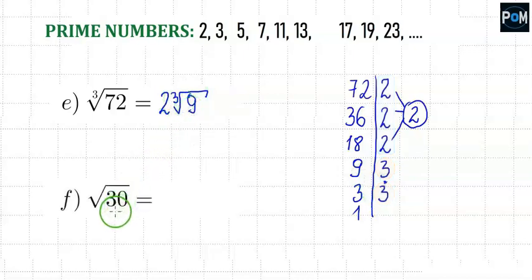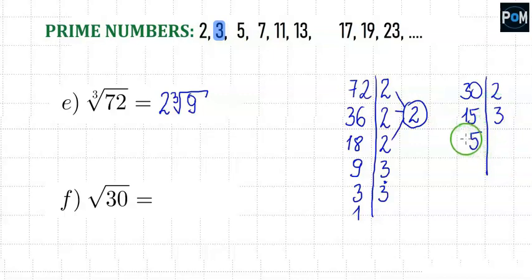And here we have another example F, the square root of 30, so we take the number 30. We're factoring into primes. 30 is divisible by 2, so I enter 2 and divide. 30 by 2 is 15. 15 doesn't divide by 2. Next in line is 3. 15 by 3. It's divisible, and from this I get 5. 5 doesn't divide by 3, 5 only divides by 5, and from that I get 1. So I have the prime factorization here.